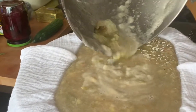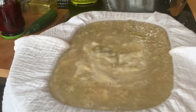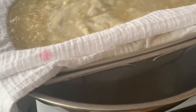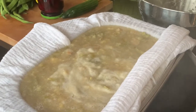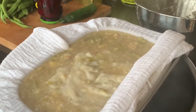Oh, I think we could probably put all of it in. There we go. And that will drain through, and you'll get liquid, which you may or may not be able to see underneath. Now, about halfway through this, the liquid will touch the sieve, and at that point it won't drain anymore, so I always wash this up and tip off the excess liquid once it's compressed a little bit.